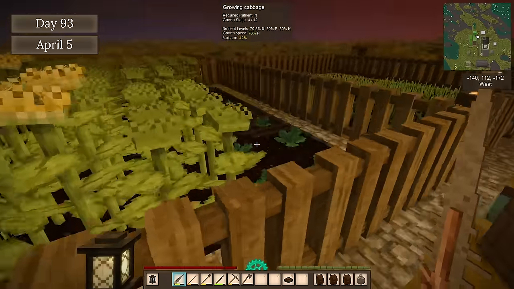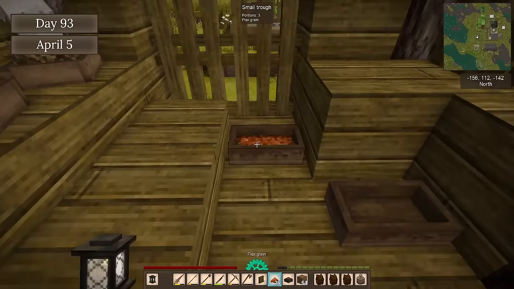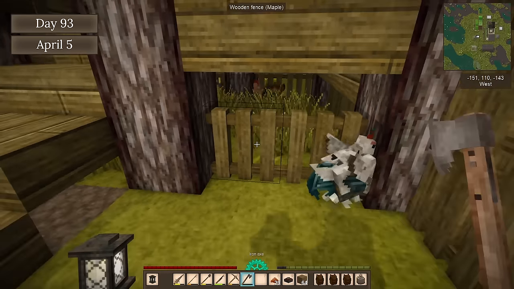Day 93 is full of busy work. Tending to the crops, feeding the chickens, freeing some of the chickens from prison under their coop, which I'm not sure how they got inside.